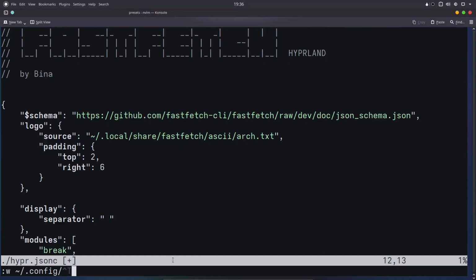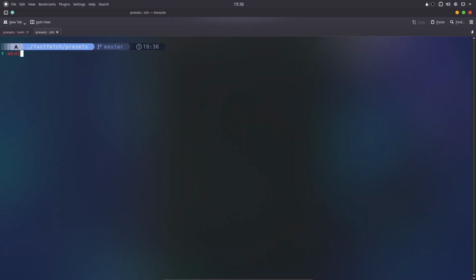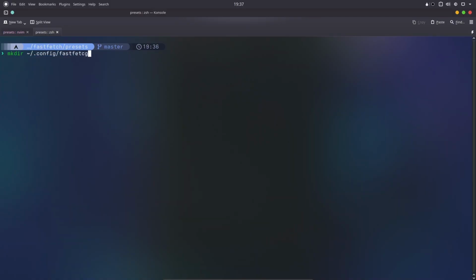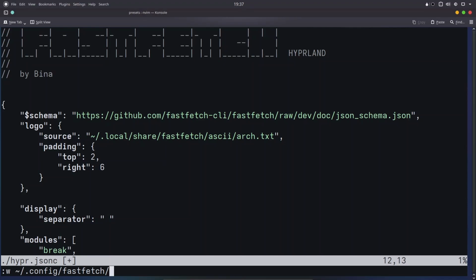Give me a moment. I'll just make a directory. So mkdir. What is it? Oh no. Tilde/.config/fastfetch. There you go. Fastfetch has been created. Now we can just close this. Close this. Get back here. And now I should have this. There we go. And then I can put it as config.jsonc. Do I have to do W? I think :w will work. Let's see now. Yeah. I think I have to do just :w for this to work. Yeah, it just works.